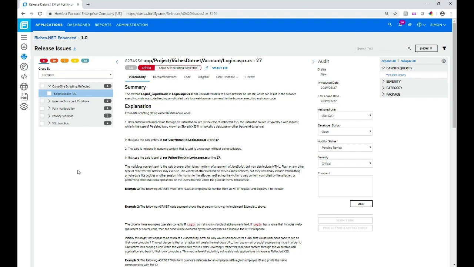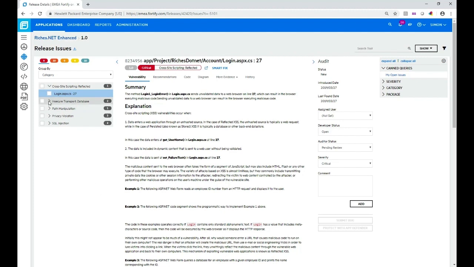Now in this central area, what we see are 6 tabs that relate to a particular selected vulnerability. In this case, it's currently selected the first one, which is a cross-site scripting issue. And then an audit column, and then some filters I can select if I wanted to filter down further.